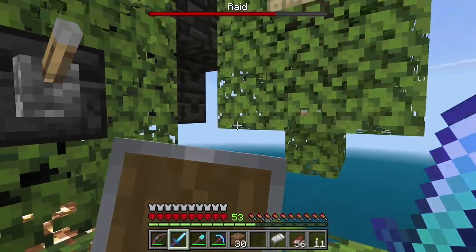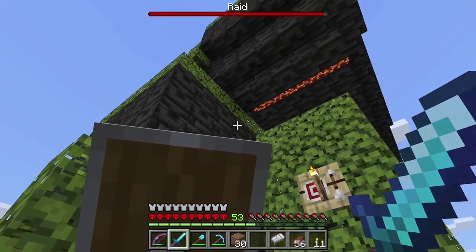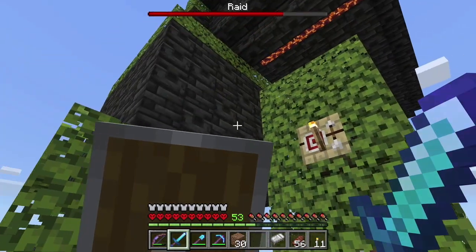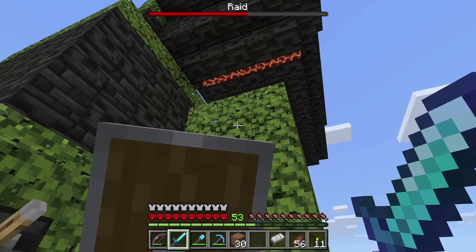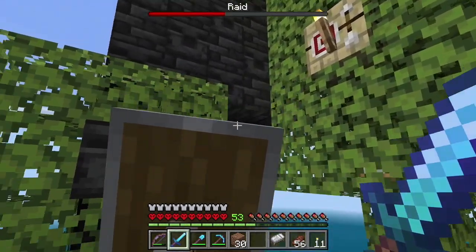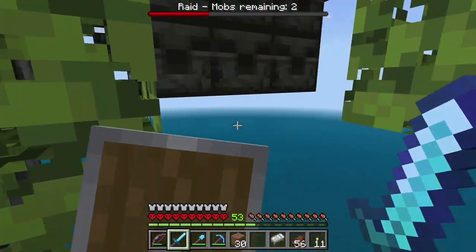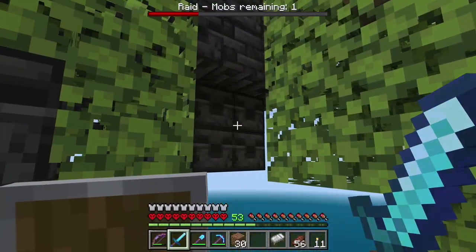So I do apologize for the camera moving around a lot. I've just got to make sure that nothing spawns where it shouldn't. I don't want to miss a Vex being spawned and have it try and sneak up on me. I think there's another Ravager up there. Definitely something in here. Yeah, there's a Ravager and something's going to try and kill it.